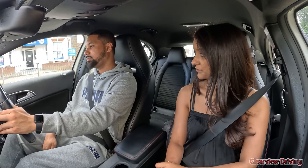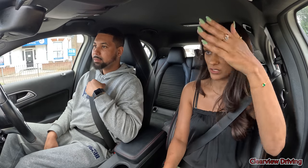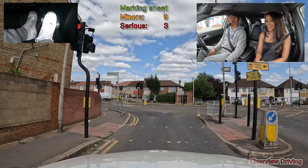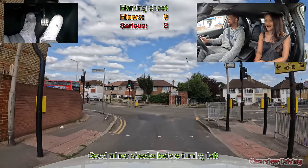If you're waiting at a light and it's red, I don't have to indicate until the lights turn amber, right? I would put my signal on in the lead up. Because if you had a cyclist come up behind you and he doesn't know you're indicating, and then suddenly when the light goes amber, you're all of a sudden signalling, that cyclist had no idea that you were going to turn. But the same way, if the cyclist was going to turn left, he should remain on my left. Yeah, he should be on your left. But let's suppose the cyclist is trying to go straight. They'd still be on your left. They could be going straight into the allotments. That's illegal. You can't go over the curb with the cycle from lights. That's crazy. I've seen people do it.